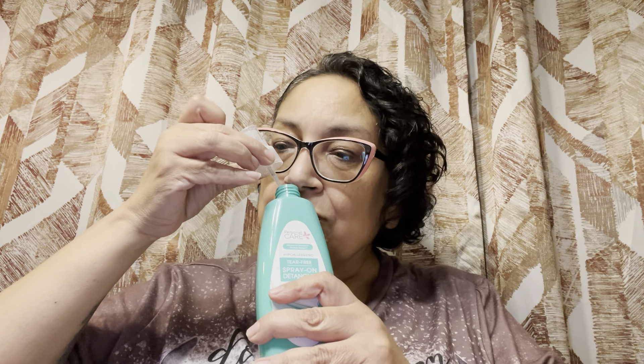The first item I picked up was this personal care detangler, hair detangler. Now this is comparable to the Johnson & Johnson No More Tears spray that was back in the day — my mom used it and I've used it on my daughter's hair when they were little. It is a tear-free spray-on detangler for wet or dry hair, for detangling and manageability. Eight ounce bottle. Let's take a little sniff test — oh, that smells nice. It doesn't smell like baby powder, but it does smell nice and clean. So I was happy to pick that one up and see how it works.